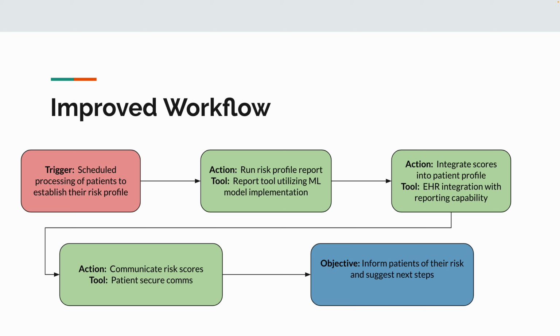From here, we can communicate the risk scores out using a patient portal or other secure communication channels. These risk scores will be sent out to all the patients to let them know if they're at risk, and also the degree of risk. So it's not going out to just the patients that are at high risk. It's going out to all the patients to let them know, even if they have a very low or no risk of stroke, that they'll also get a score. The objective here, again, is to inform patients of their level of risk for having a stroke in the future.